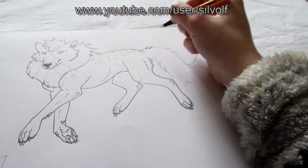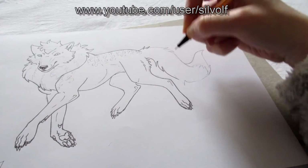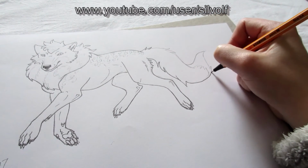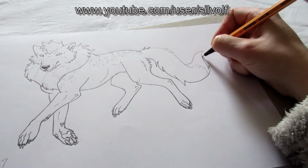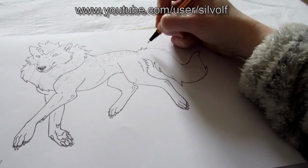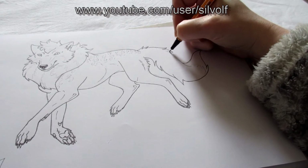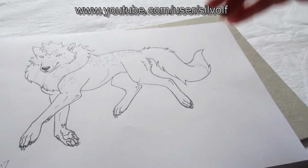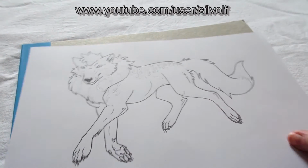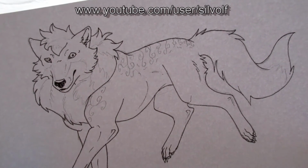Nearly finished. It's very hard inking this with one hand. Well, I normally ink with one hand, but I can't hold the paper or anything because I'm holding the camera. So I'm trying to get it as accurate as I can. There. Okay, now you notice I haven't coloured any of our markings. None of that's inked, because that all gets done in pencil later on.